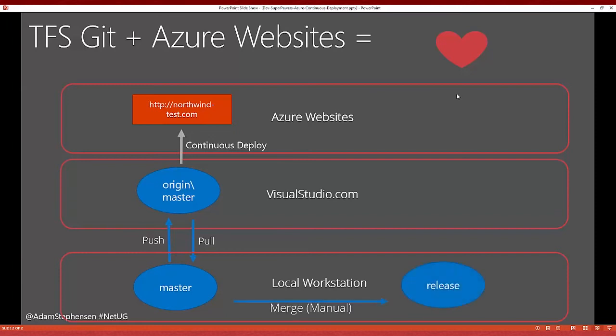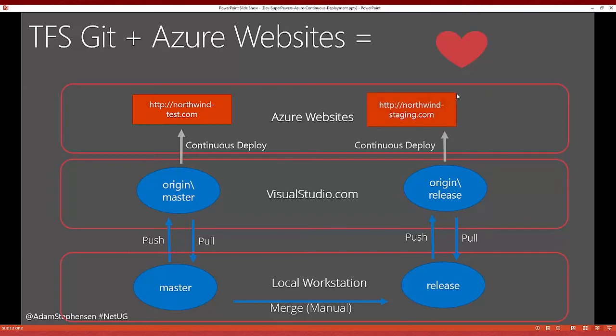What we're going to do is create a new branch. We're going to create a release branch. And once we're finished testing, once we've got a stable version in the test environment, we're then going to push those changes to the release branch. So we're going to create a release branch locally, and we're going to push that up to Visual Studio Online.